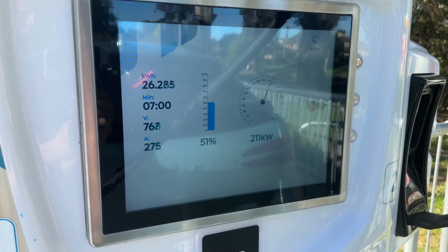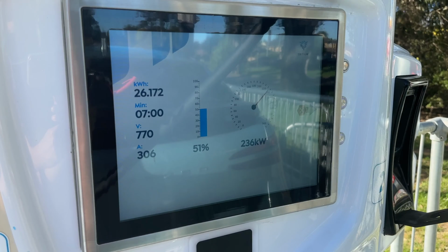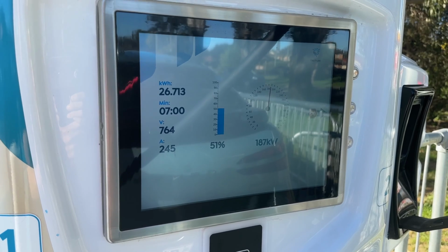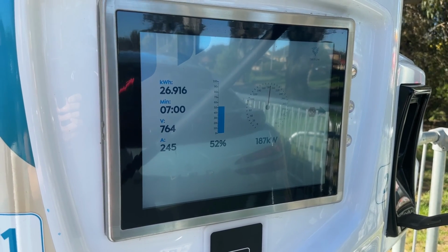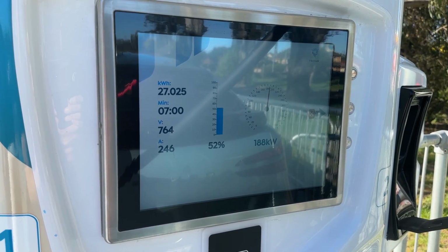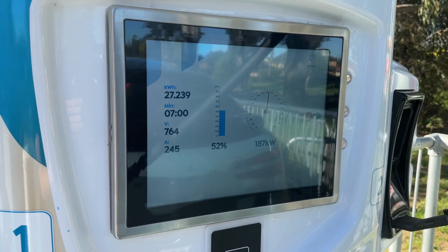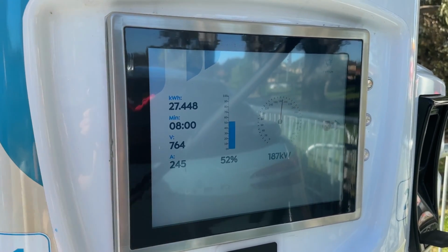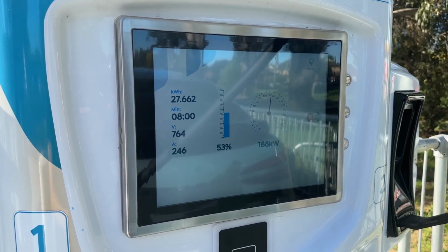All right, back at the charger, I just saw that, I don't know whether I captured that, but it went even faster, 236 kilowatts. Must have seen me coming because it suddenly dropped again to 187, 188. So we'll see how long it sustains itself at that speed. But 236, that's pretty quick. And 8 minutes have passed, 52%. Now I got to say that's pretty impressive. That's a very quick charge.